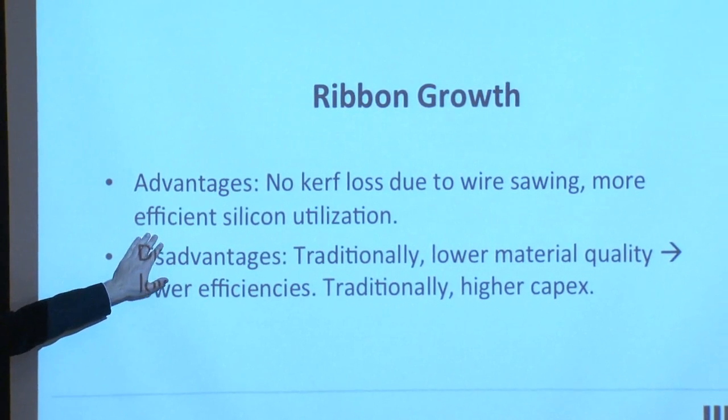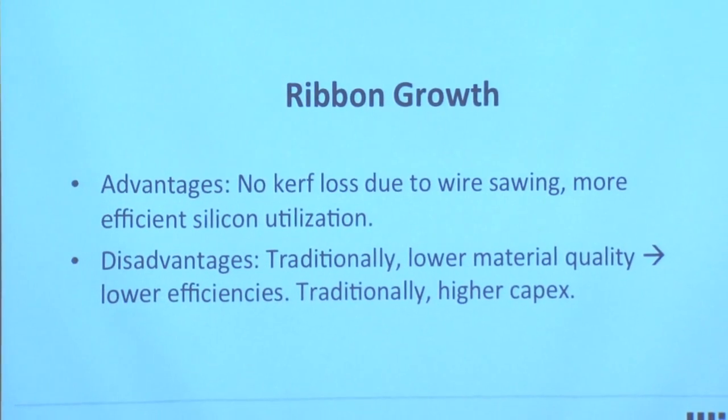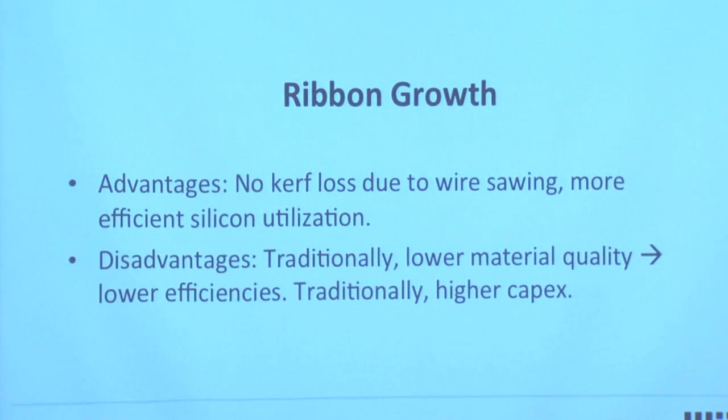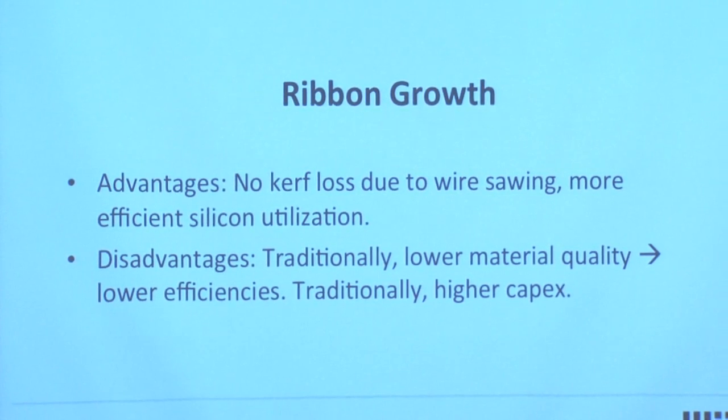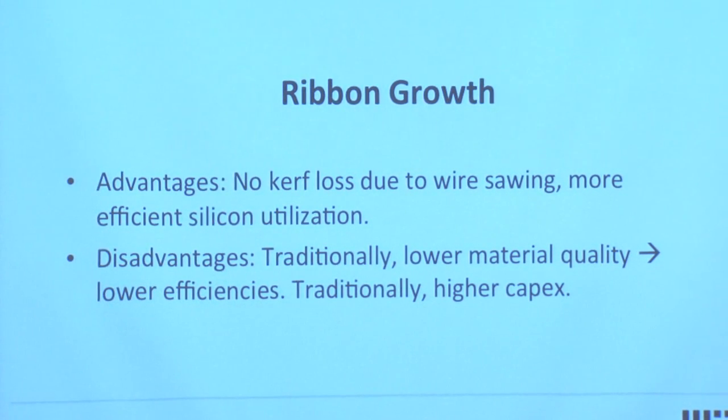Immediately out of the gate, if your wafer yields are comparable, you get about a factor of 2 gain, right? Because this wafer right here is about 170 microns thick, and the sawdust is around 170 microns as well. So that's about a factor of 2 if you're able to produce a ribbon of silicon directly out of the melt.